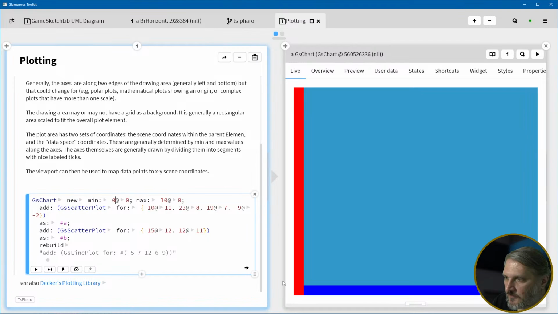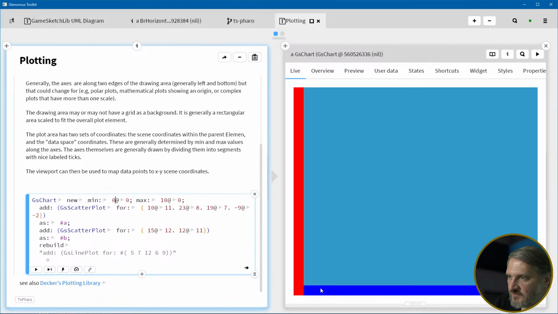So the tick that goes here, if you did the full ticks, would be y min and y max, or max y. This is min y. This is min x, and this is max x.